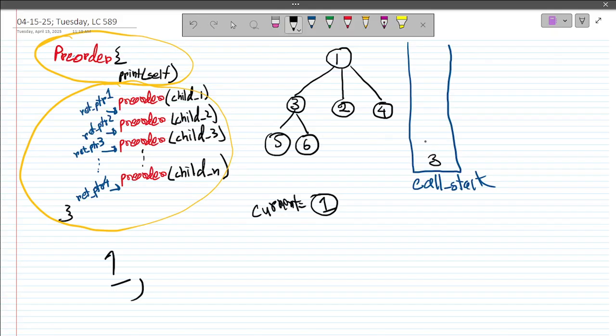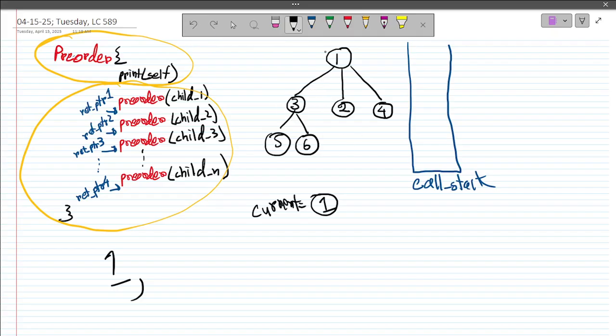If I push the children from left to right, since I'm trying to simulate a call stack, I will always be working here, right? I will be working on the right child first. So that's why I want to do it in reverse, so that I can work on the left child first.